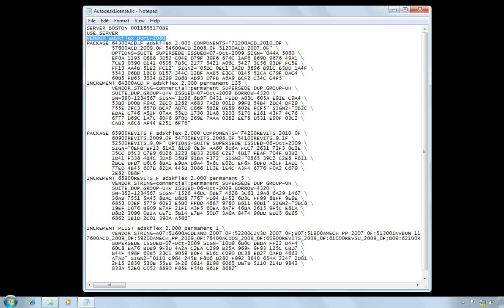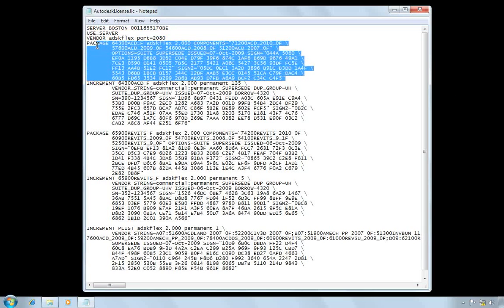The vendor line specifies the vendor daemon that runs on the licensed server and the port that it uses. So in this case, we use the ADSK Flex vendor daemon, and this runs on port 2080. And 2080 is a registered port. Many FlexNet vendors don't specify a port, so Autodesk has registered port 2080 with the Internet Assigned Numbers Authority. 2080 is the port where most of your licensing traffic happens.